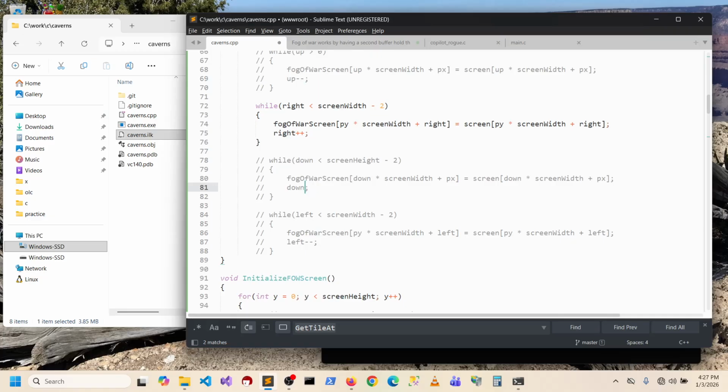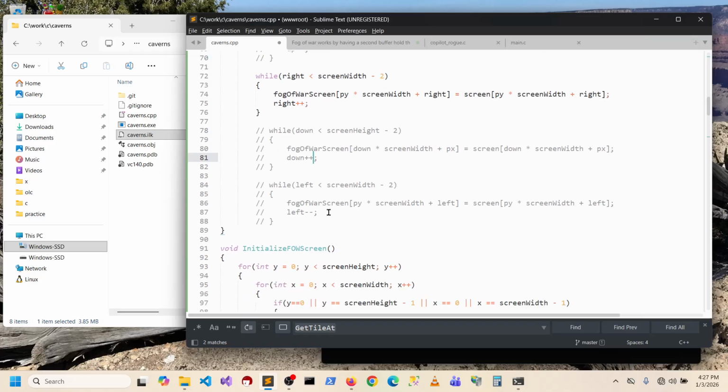And then down, we should be adding to that. While down is less than, oh, yeah, crap. I see what it is now. And left to be minus minus. I don't know why this is here. This is that copy and paste stuff. If you're on left, it should be greater than 0. And then we're going to subtract. We're throwing to the left. So we're going to minus minus.